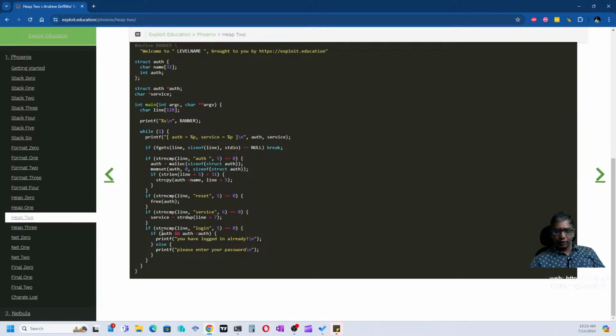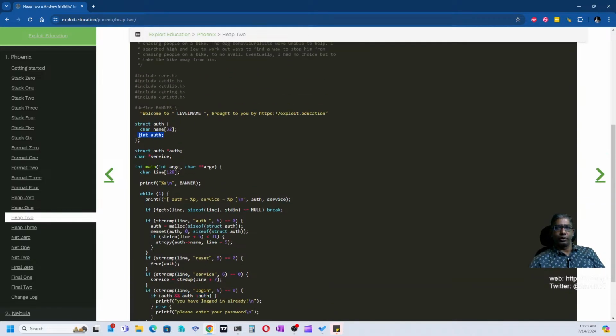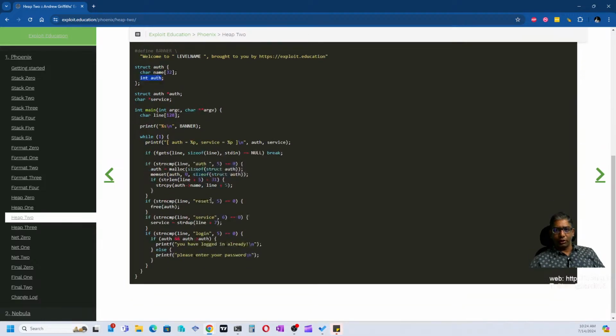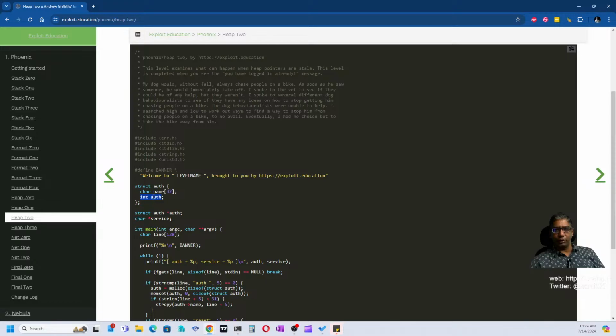You can see that it checks for auth, and it also checks whether the auth variable inside this particular structure is set or not. This is actually an integer variable, right? So we need to set it to 1. And how can we set it to 1? Whatever data we are giving to service gets allocated to the same memory over here.